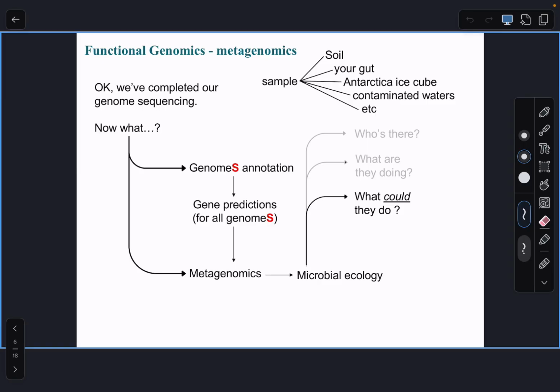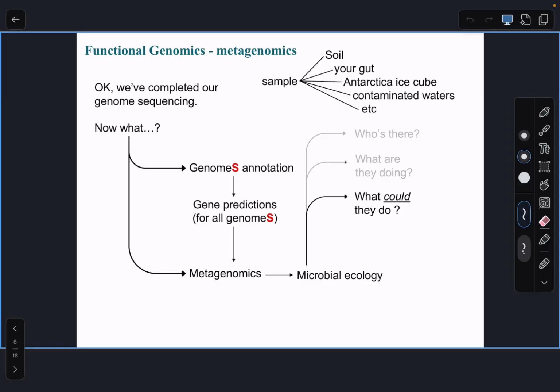So now you can start literally creating and formulating all kinds of hypotheses as to what some of these new genes might be doing, right? So you may find that there is an enzyme, or a protein, that looks a lot like one of those methane-reducing enzymes that you know about from other organisms, but not quite the same. So you can start making educated guesses about what those proteins could be doing. Maybe they're reducing something else. They're not reducing methane, they're reducing alcohol or something like that, right?